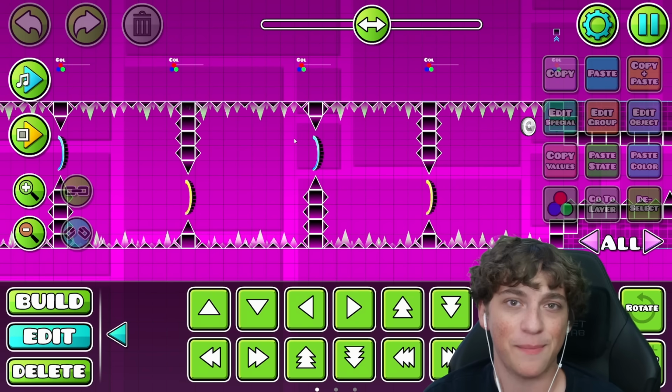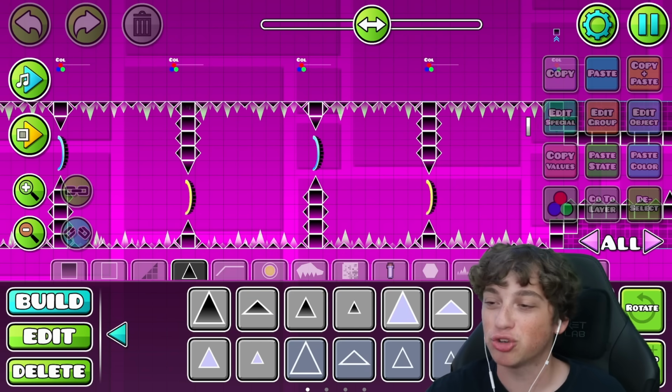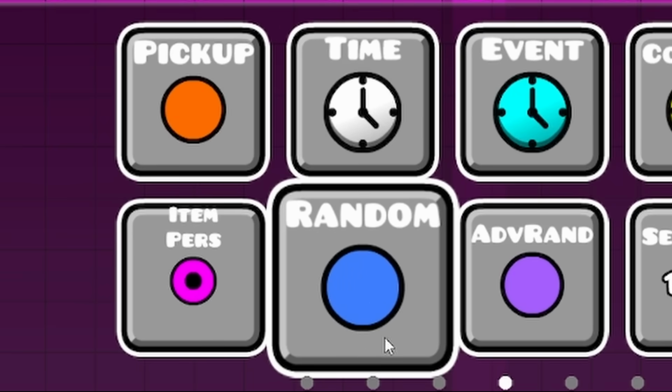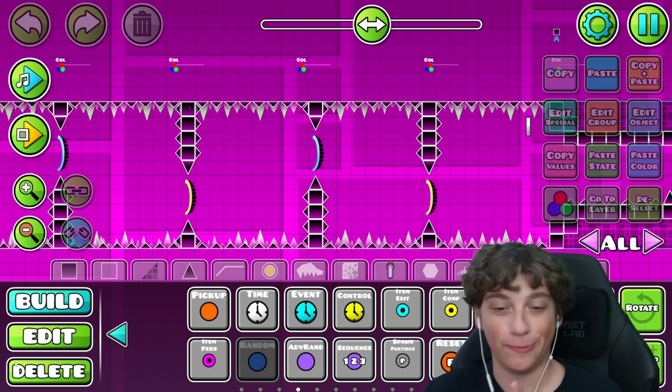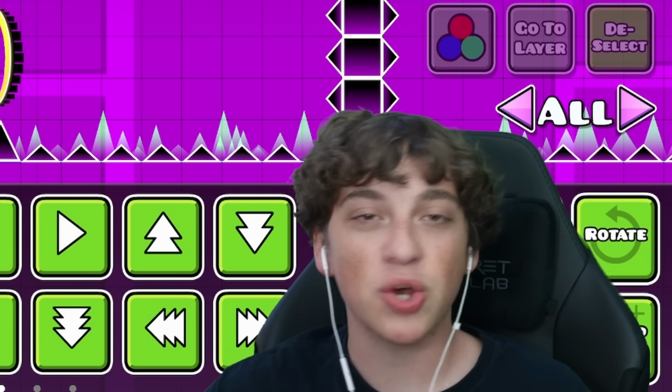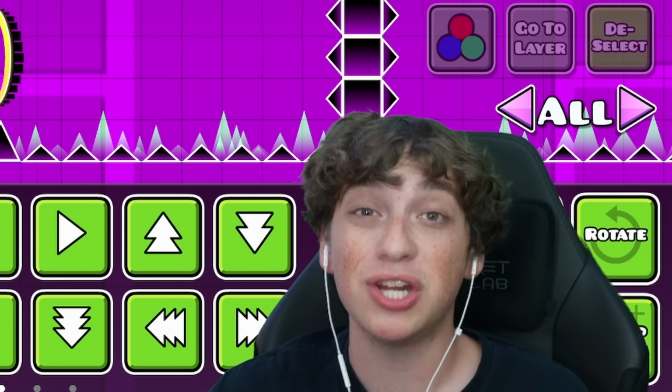And then it hit me. If we click the build tab, go to the triggers, and go to the 4th page, you see the random trigger. So here is my idea. Each of these pillars you see with a portal inside of it, I'm gonna randomize. So every single person who plays this level is gonna have a different experience.